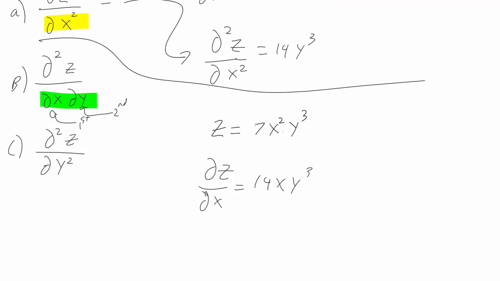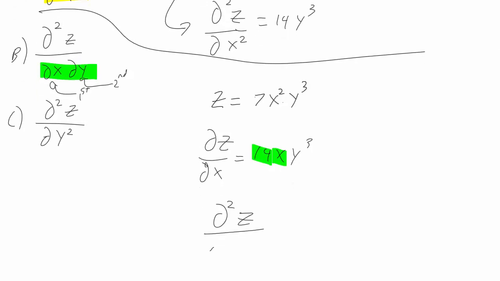So now, how do I get to this? Well, I need to do the second derivative. We're going to take our answer, but now the second time we do it, y is our variable. So 14 is a constant, x is a constant. I can't write a squared here because I'm not doing it twice. Now I'm doing the derivative with respect to y. The 3 would come out to the front, making it 14 times 3, which is 42xy squared. And there we go. So there's a second derivative of z, first with respect to x, then with respect to y, the partial derivative.